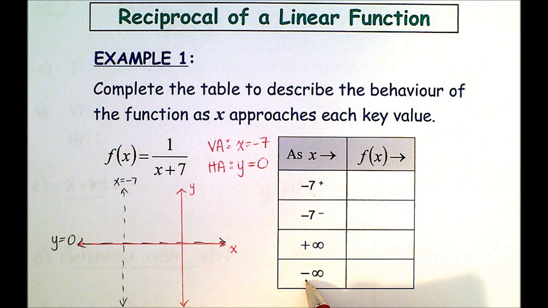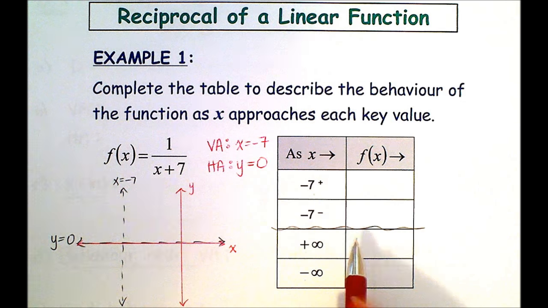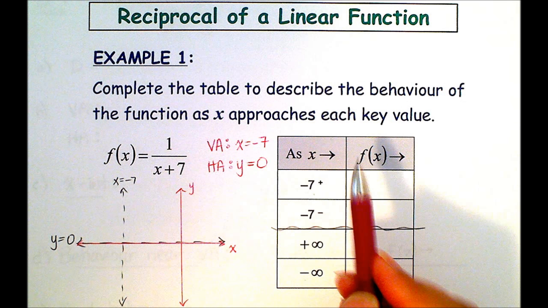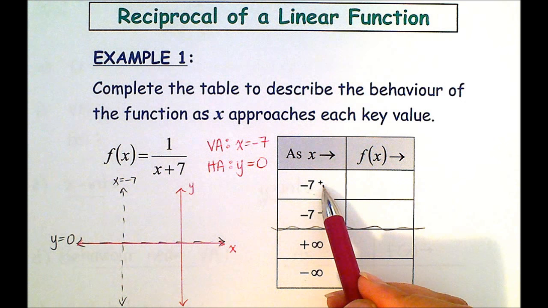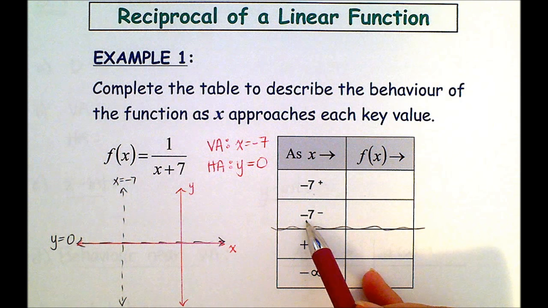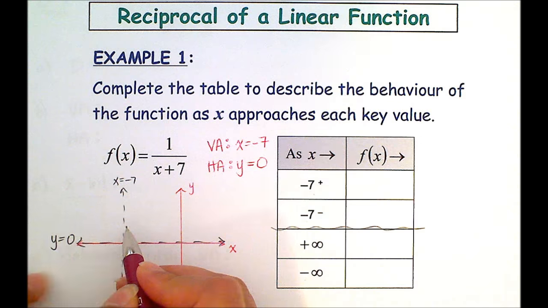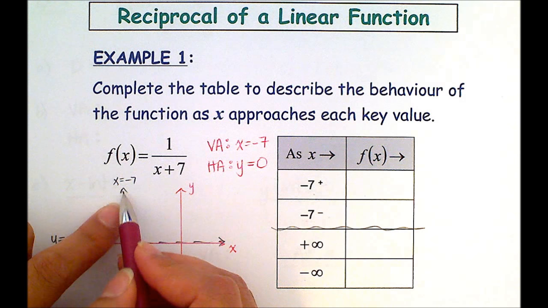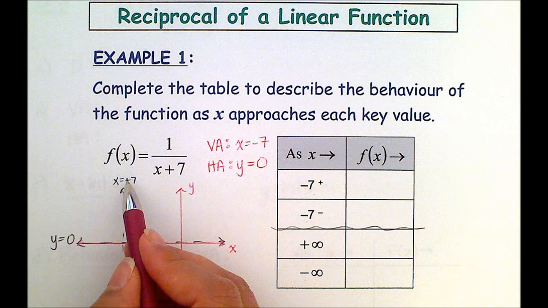Okay, so the first part of this chart, looking at -7, looks at approaching the vertical asymptote at x equal to -7 from the right hand side, and then approaching the vertical asymptote at x equal to -7 on the left hand side. So basically what you want to think about is if I choose a number that's really close to the vertical asymptote but slightly to the right of it, I want to be able to figure out whether the function is approaching positive infinity or if it's approaching negative infinity.